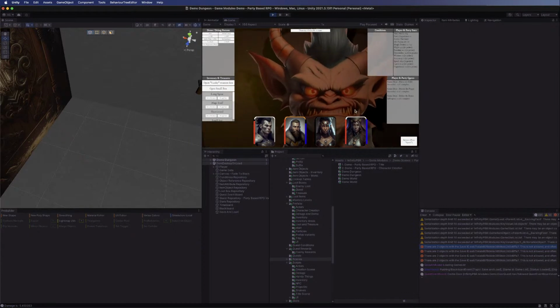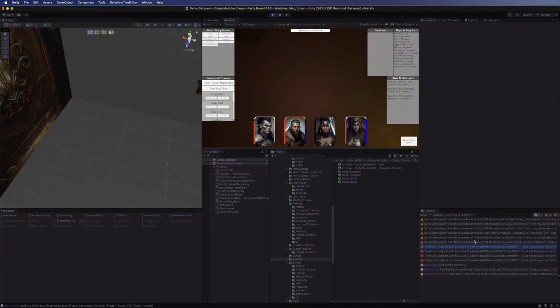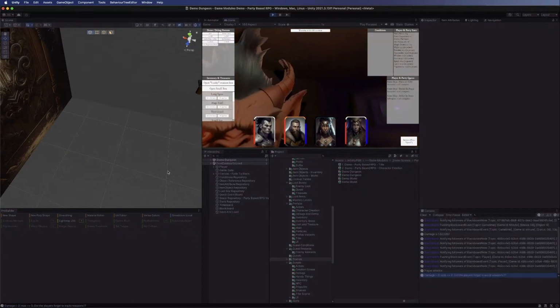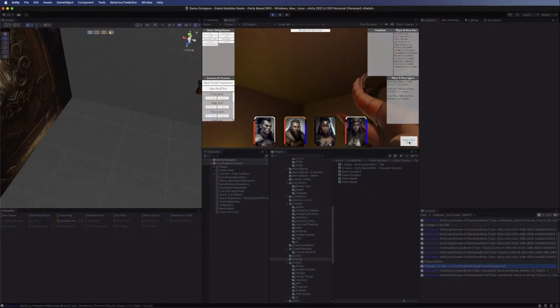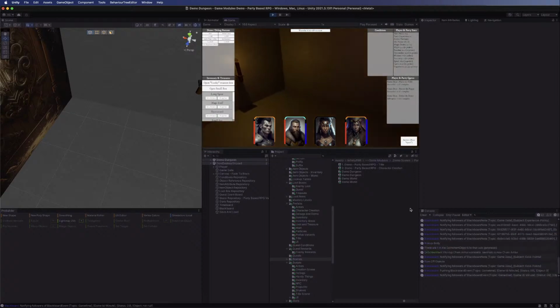Attack. Attack. My characters aren't getting automatically selected. Oh no. I'm not sure why.